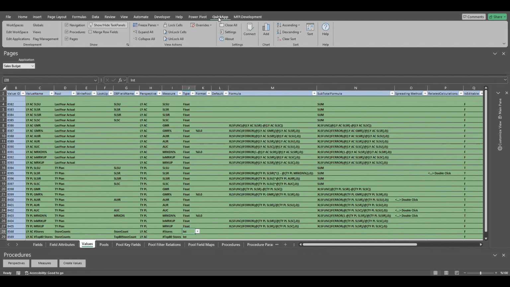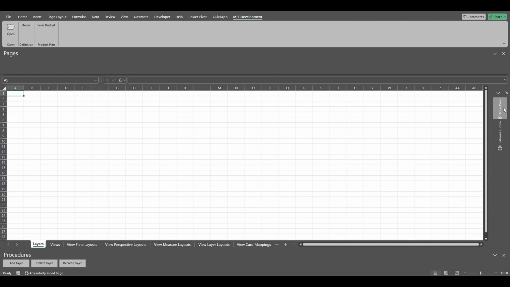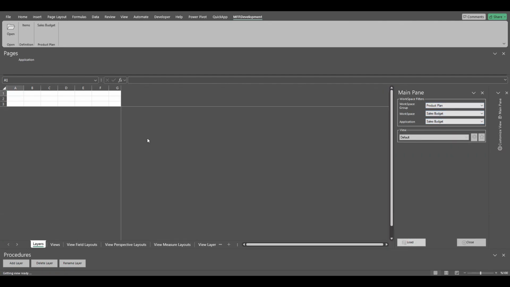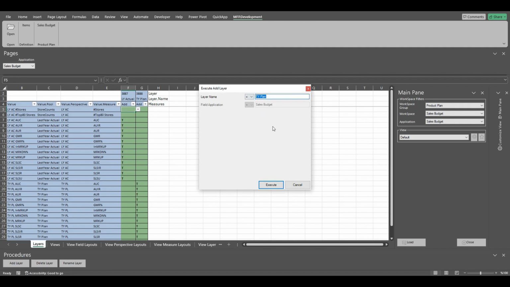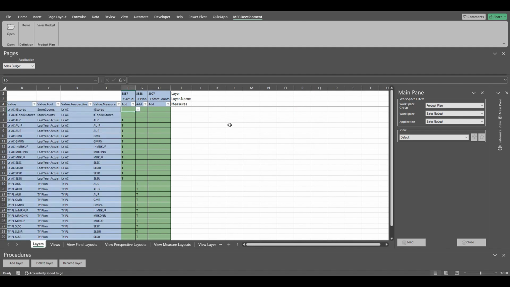To view these values, we need to add them to the layers. I open the View application and check the layers for the sales budget. I could add these values to the last year actual layer, but instead, I'll create a new layer. I'll name it last year store counts, and add the two values to this new layer. I won't add this layer to the default view. Users can open the customized view and choose to display this layer if they wish.